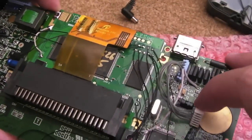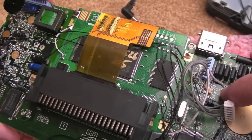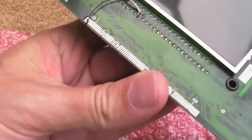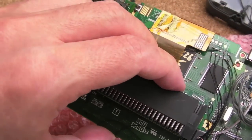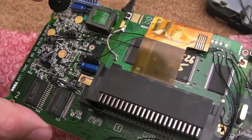What else? The other thing I've not mentioned is test point 10 here. On the instructions, it says measure the voltage at test point 10, and you should have 5 volts. Now, if you've not got a wire going from your VCC pin, which I think it recommends under here, I haven't done that. Oh, did I? Yeah, I did, from there, going to test point 10. You're going to get nothing. You won't get 5 volts when you're testing it at that stage. I don't know whether it's just a typo in the instructions or whether I've just misread it. I probably misread it, to be fair.